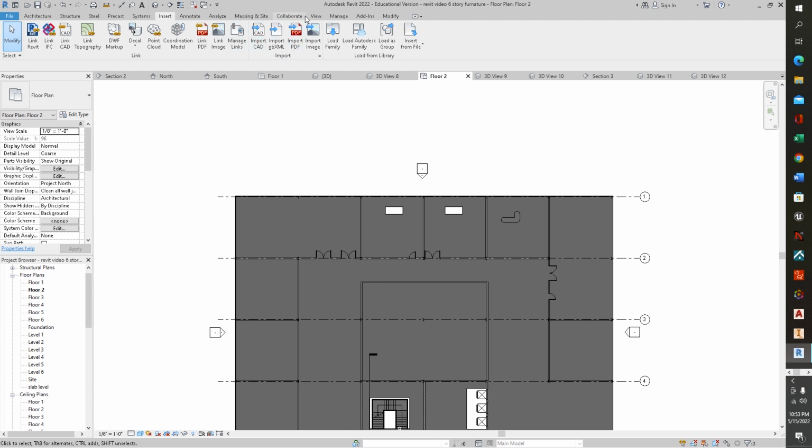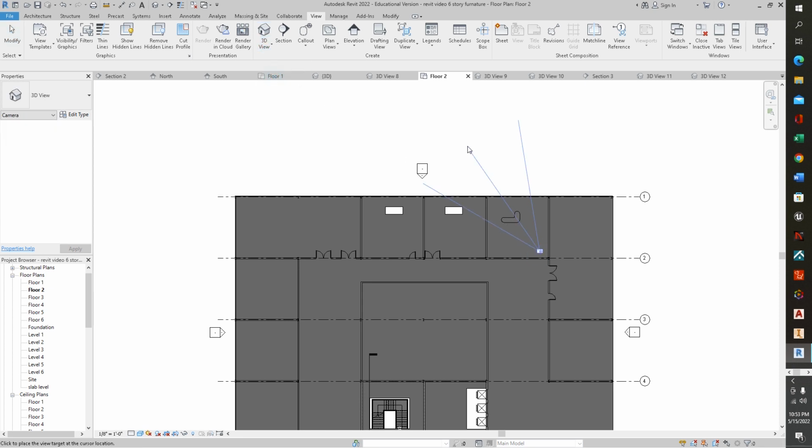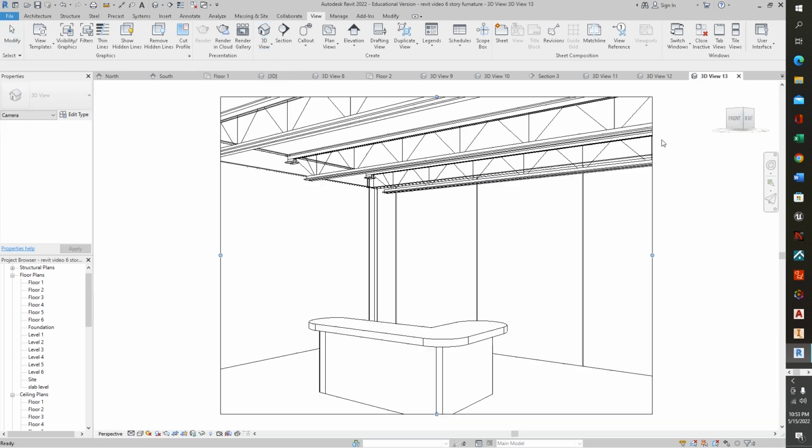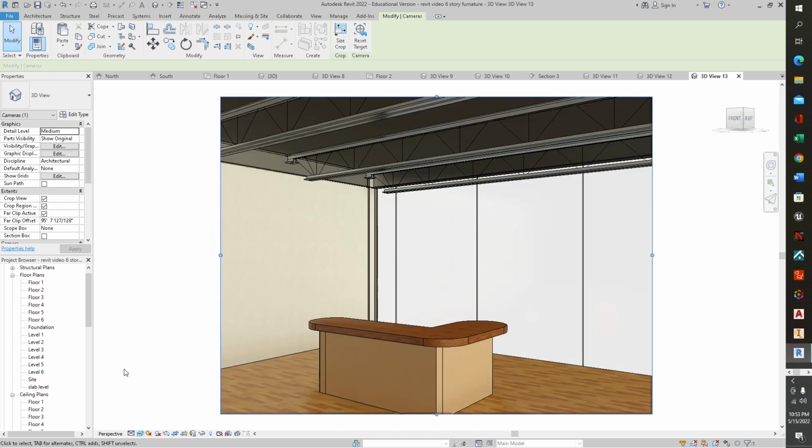We can take a little look at what we've got in there now, and we'll get another 3D view, put the camera in, and take a look at the desk. And we can see the desk is in there. Throw it into realistic view. You can sort of see that it's maintained some of the properties that I put onto the desk. That I made this desk in AutoCAD, and I've imported it into the program.